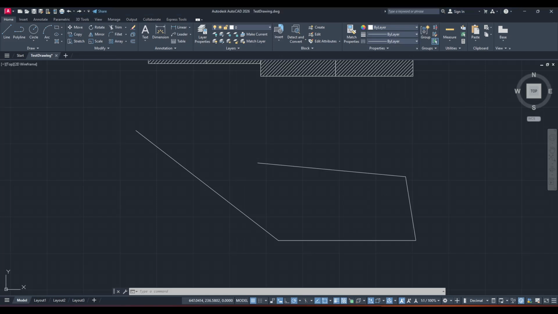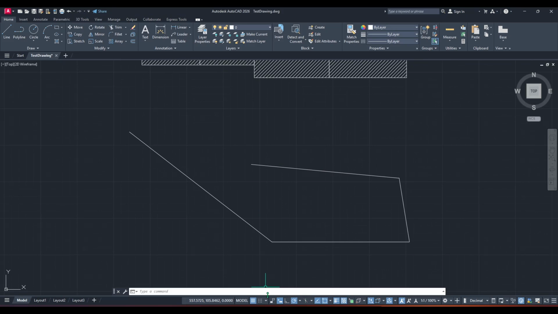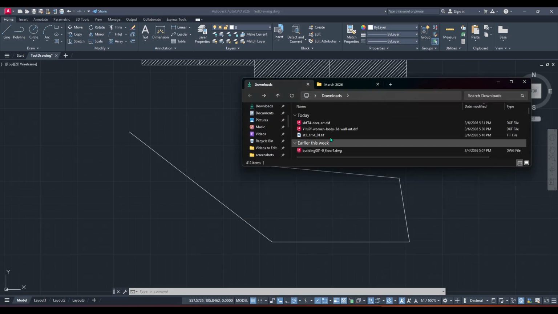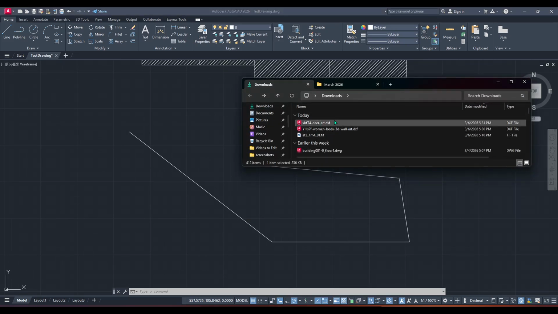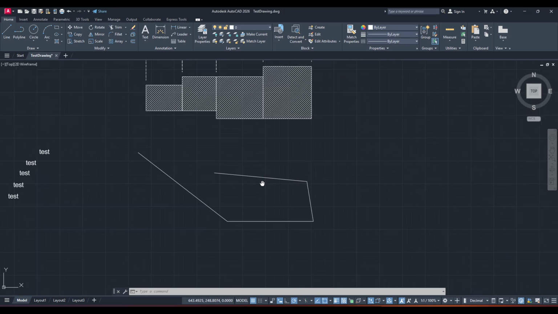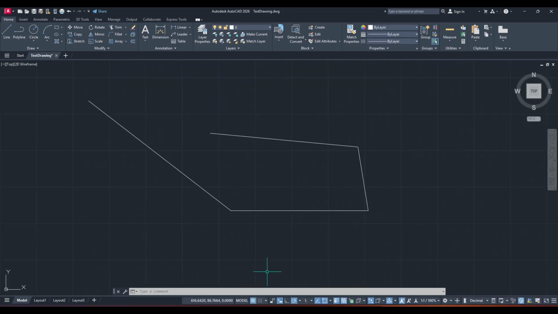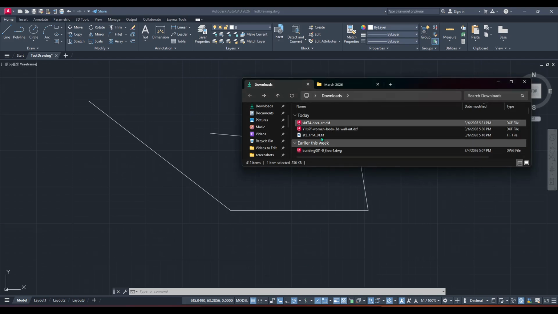In today's video, I'm going to teach you how to open a DXF file in AutoCAD. If you've ever received a DXF file and weren't sure how to get it into AutoCAD, this walkthrough will make it simple and repeatable. DXF stands for Drawing Exchange Format, and it's a widely used file type for sharing 2D and 3D drawings across different CAD programs.